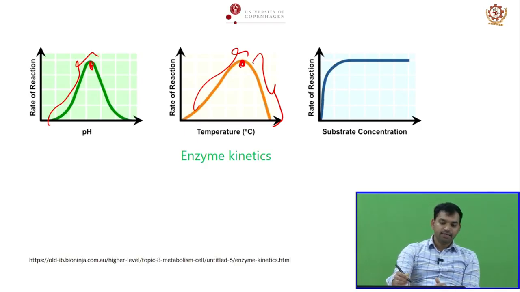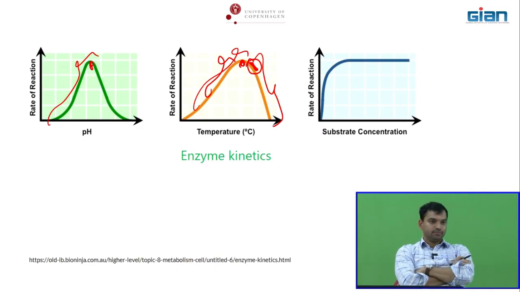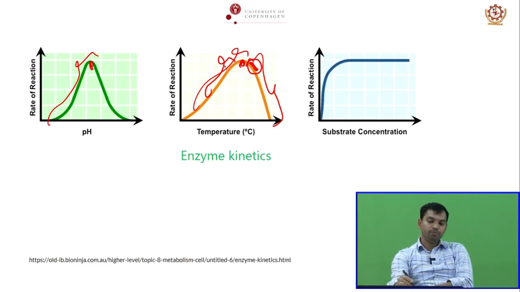But it's always recommended that you don't work in this region. Can you tell me why? It's okay to work in this region for the enzyme, but not in this region. The high temperature denaturation will irreversibly damage it. If you really want to reuse your enzyme, then you can't use it, right? Here you will compromise the yield because the enzyme is not super active, I agree, but the enzymes are not dead here.